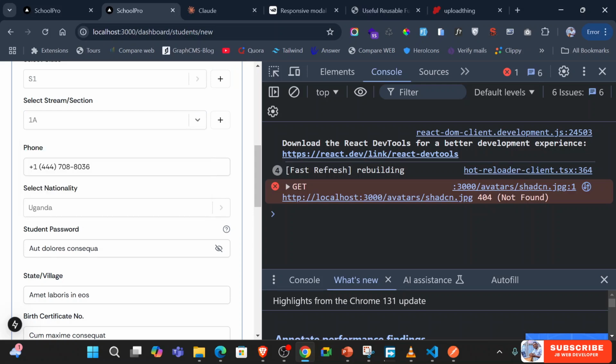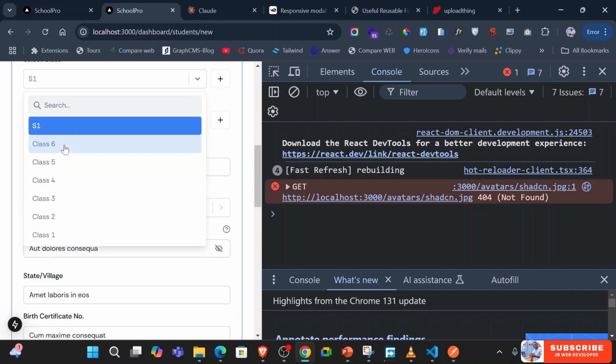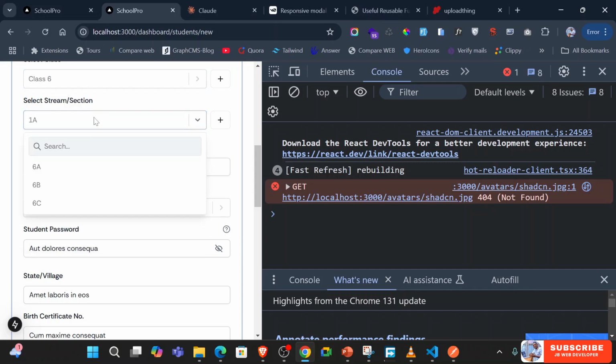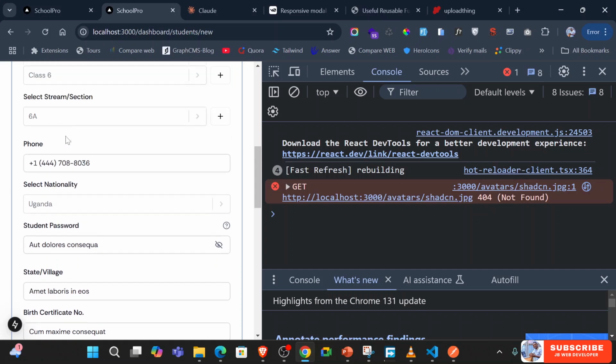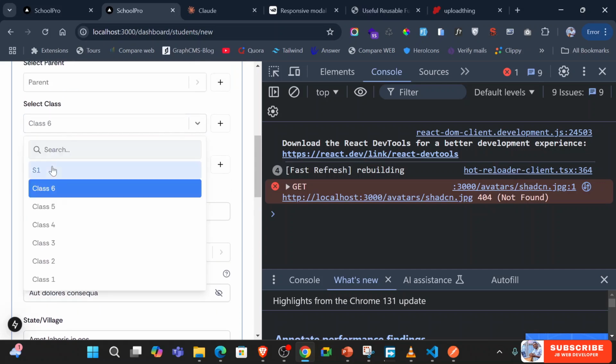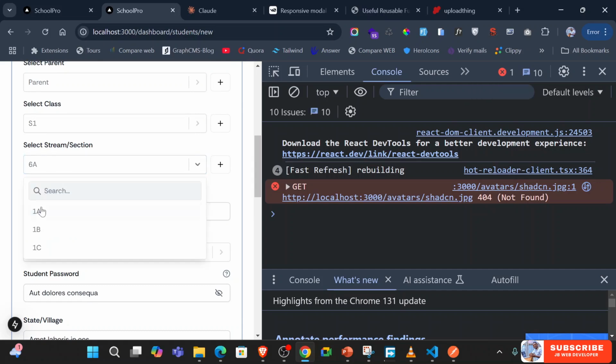Of course, the streams you have to select like this. I'm really happy that when you change this, here it changes to these ones. So great. Just going to change to S1, and then change this one to S1.